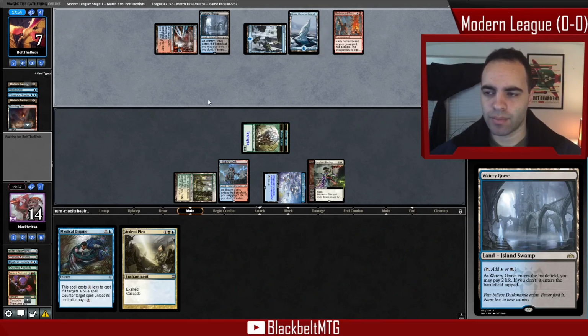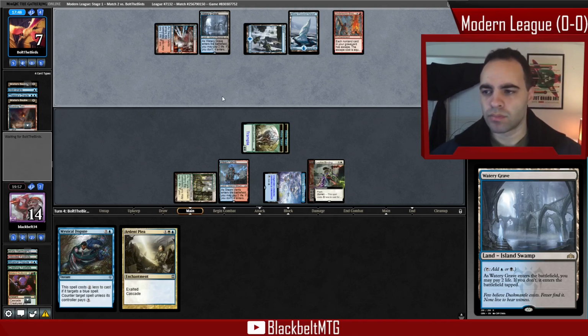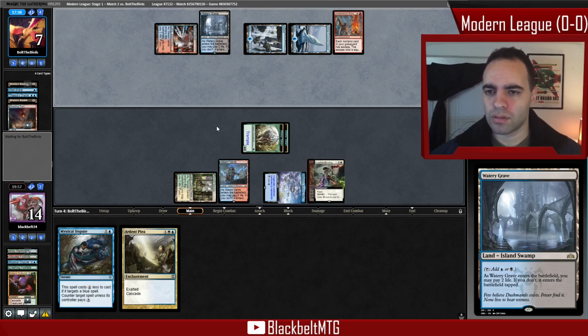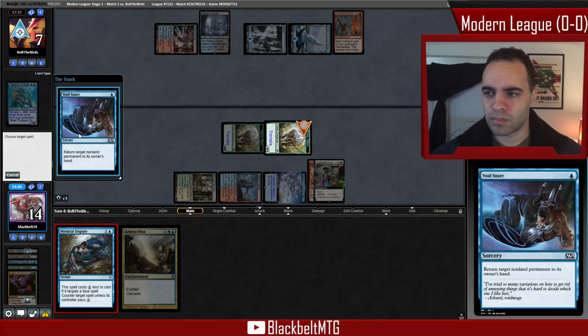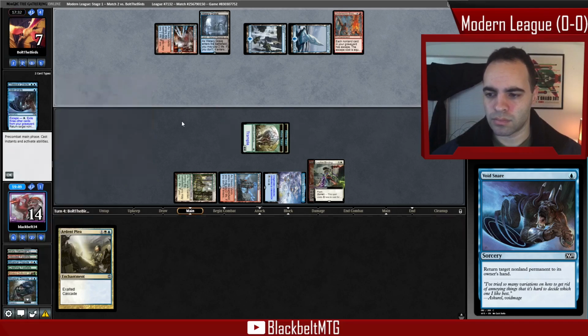He's thinking about something. I think we'll do Endurance instead of Teferi post board. He's still thinking about this. So he's gonna try it. Now you can't double Void Snare. I guess you'd have a second Void Snare in hand.